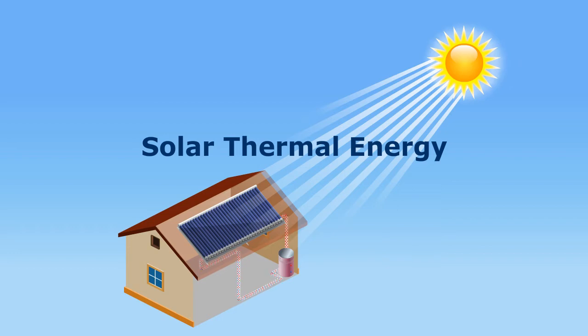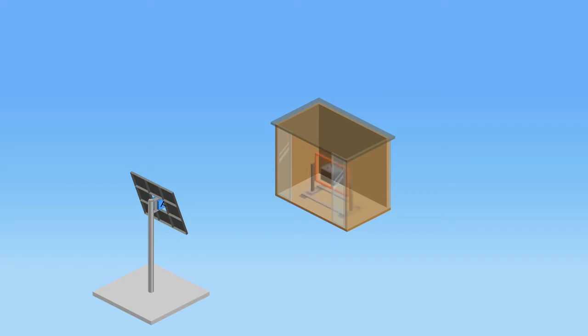But ordinary sunlight isn't powerful enough to melt plastic. It takes about 20 times that energy level to melt plastics used in rotational molding. How do we generate this powerful solar beam? Using heliostats.